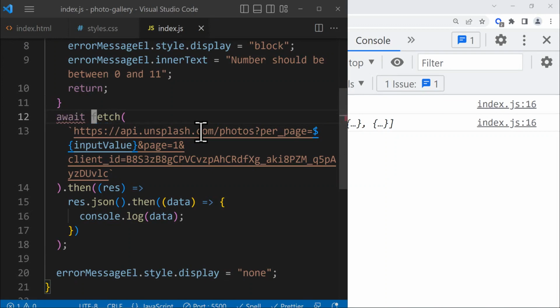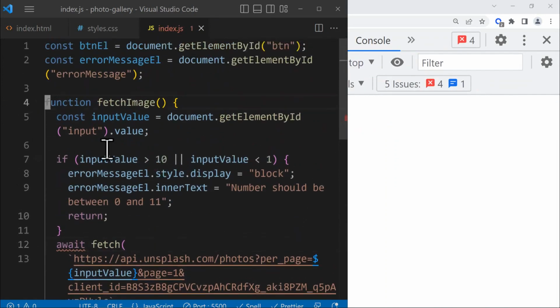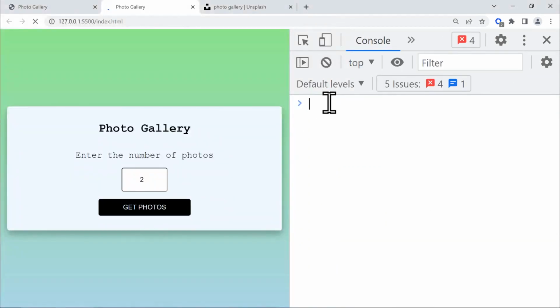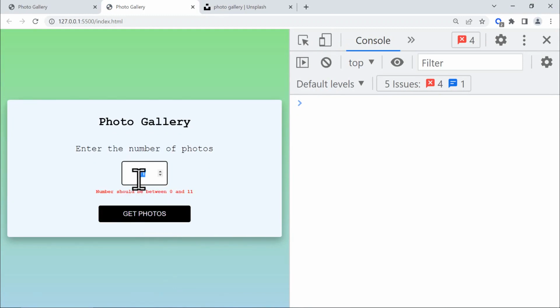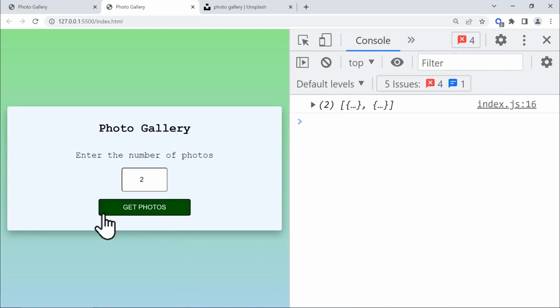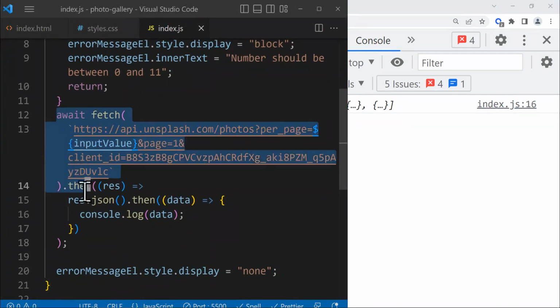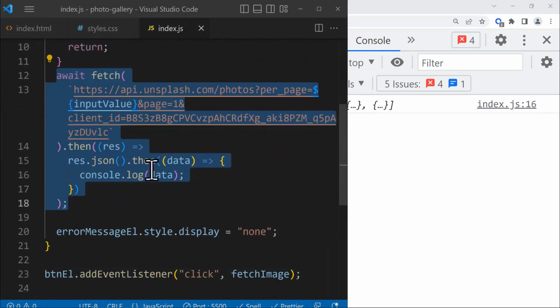When you use await, you have to change the function from synchronous to asynchronous. All right. Now, when we request, for example, I choose 11 to get the error, and then I choose 2. So the error is still there until we get the response, and then the error goes away. So it waits for the response of this await and then goes to here.